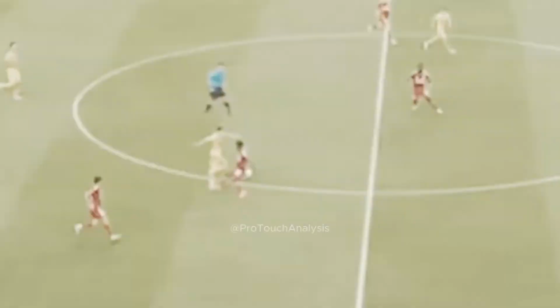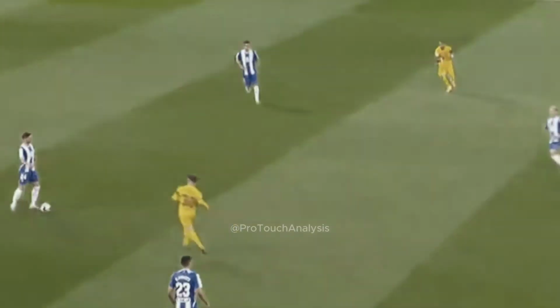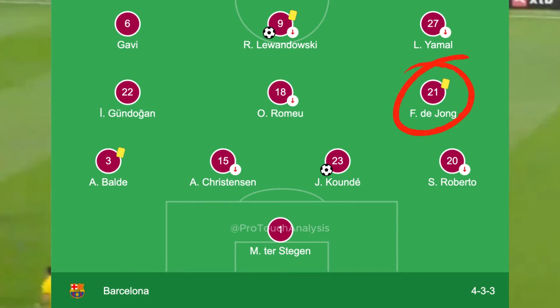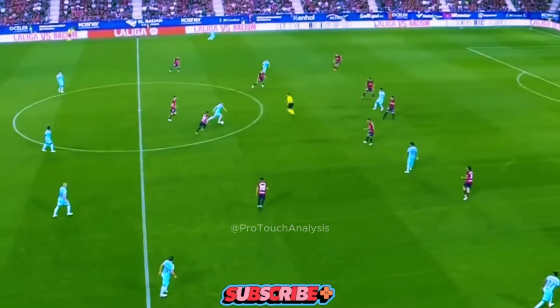Well, today, we're here to analyze de Jong's every touch in his game against Osasuna. Here's how Barcelona will line up against Osasuna. De Jong will be playing right of the three midfield. Let's begin as de Jong takes his first touch on the ball in the game.